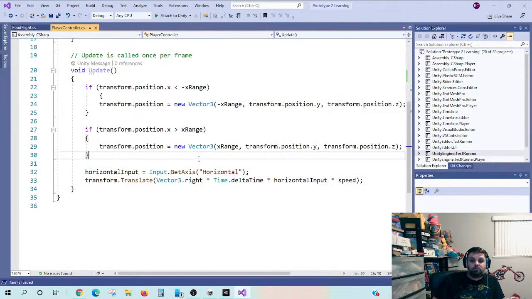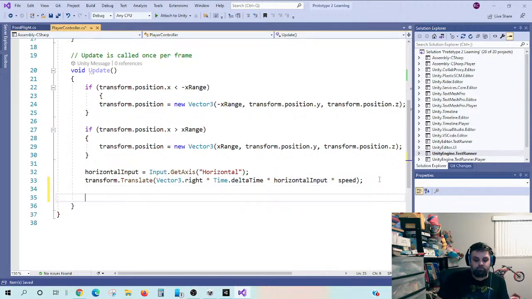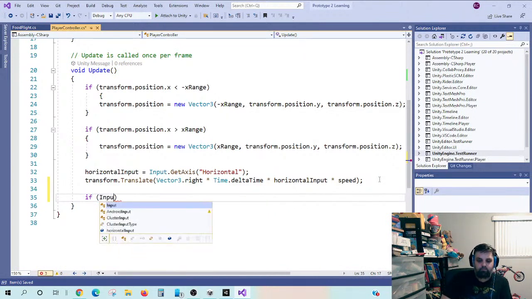So if you remember, we used our input manager to actually know when somebody's pressed the left or right key using our get axis. Now, another way that we can actually get input is if we go to our condition and we type in input for our input manager, so that way it knows whenever the player is using a controller or their keyboard, and we press dot.